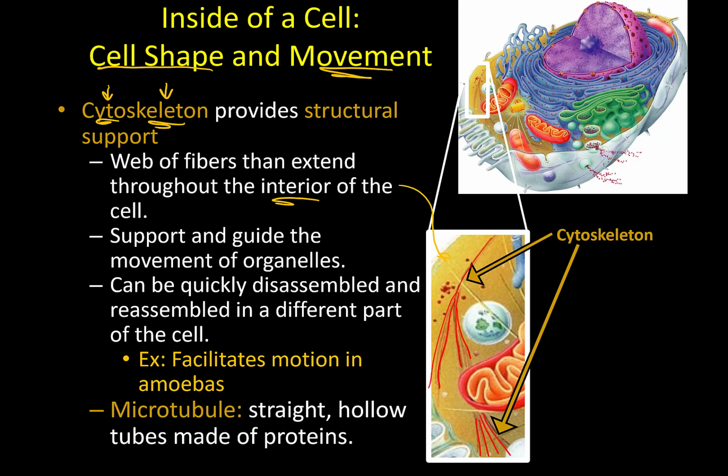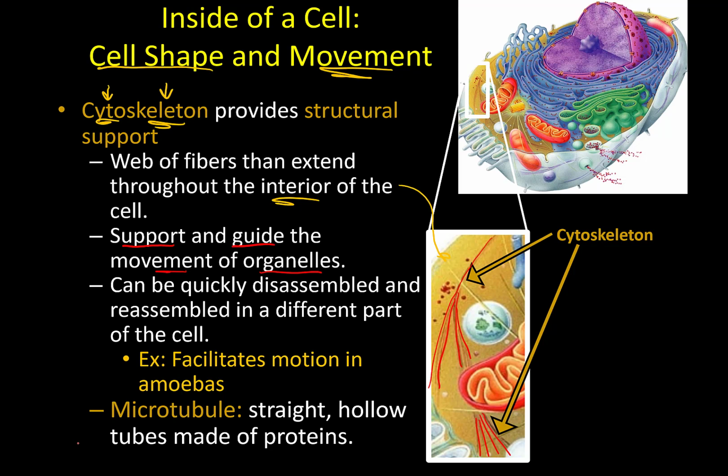Okay? So this doesn't look like our skeleton, consisting of rigid bones that are very durable and not at all flexible. Instead, this skeleton has some rigidity, but it's also flexible and allows for a lot of cellular movement. The cytoskeleton has a number of jobs. One of the major ones is it provides support for and guidance for the movement of organelles inside the cell to try to help keep the organelles from running into each other.